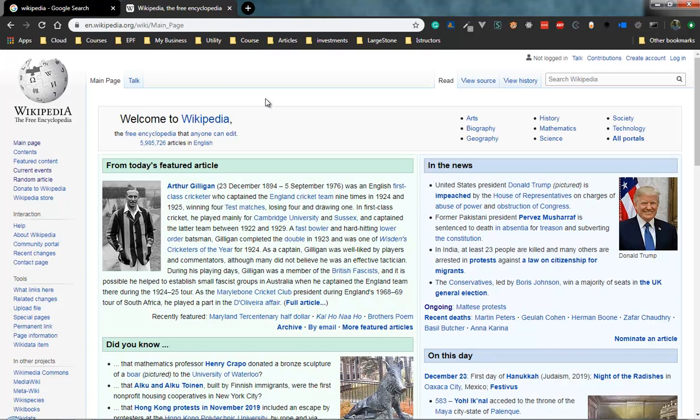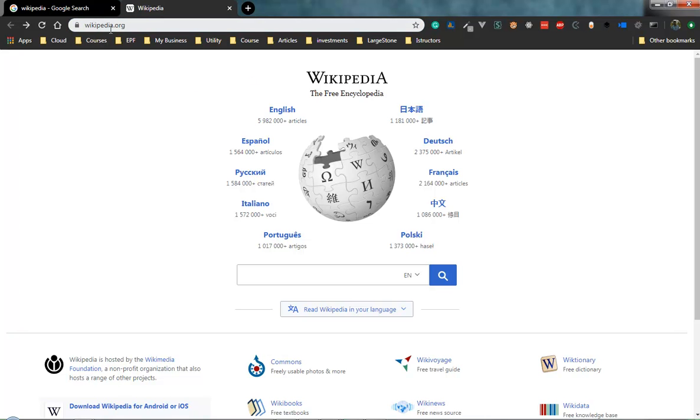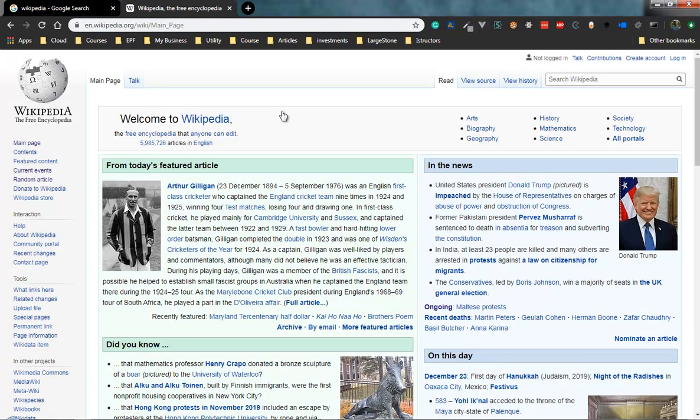When I click on this English, you could see they have appended wiki/main page. Okay, if you haven't noticed that, let me make that request again. So now we are on the wikipedia.org home page, and I'm going to click on English. Once I click on that English link, you could see the URL for the page has been rewritten. It means that instead of wikipedia.org, now we are in en.wikipedia.org/wiki/main page. en.wikipedia.org is the subdomain of the parent domain wikipedia.org. Within this subdomain, I'm going to request a page called main page.